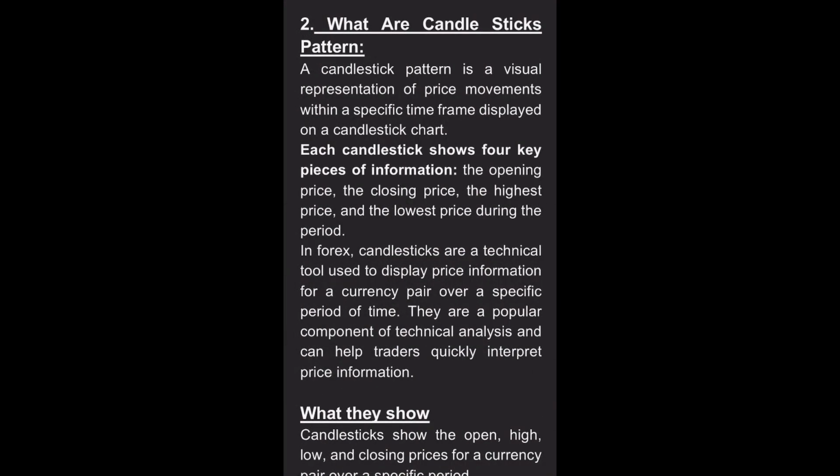A candlestick pattern is a visual representation of price movements within a specific time frame displayed on a candlestick chart. Each candlestick shows 4 key pieces of information: the opening price, the closing price, the highest price, and the lowest price during the period. In Forex, candlesticks are a technical tool used to display price information for a currency pair over a specific period of time. They are a popular component of technical analysis and can help traders quickly interpret price information.